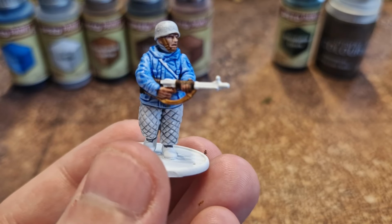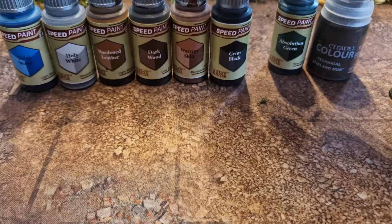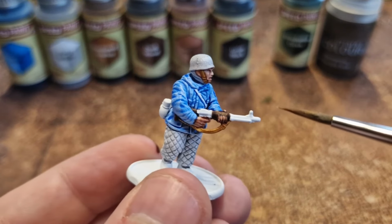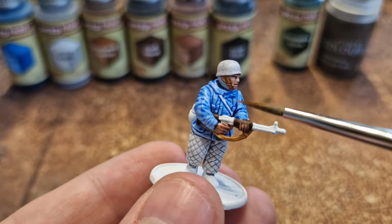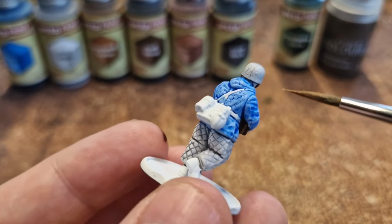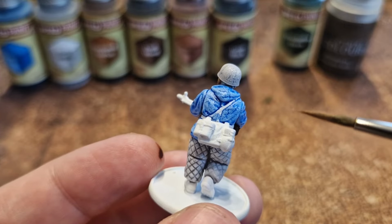So we've got all of that skin done, and now we're going to be moving on to Grim Black. Now we are going to be painting the weapon, the bits that are currently in white, they're going to be in Grim Black. We're also going to be painting the webbing, and we're going to be painting some, but not all, as you'll see, of the pouches in Grim Black as well.